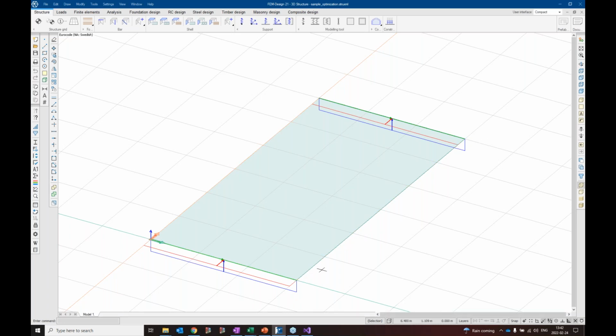So I've assigned a cost to the material concrete, and I've assigned a cost to the reinforcement. And I want to find which thickness of the plate will give me a reinforcement so that the total cost of reinforcement and concrete will be as low as possible.